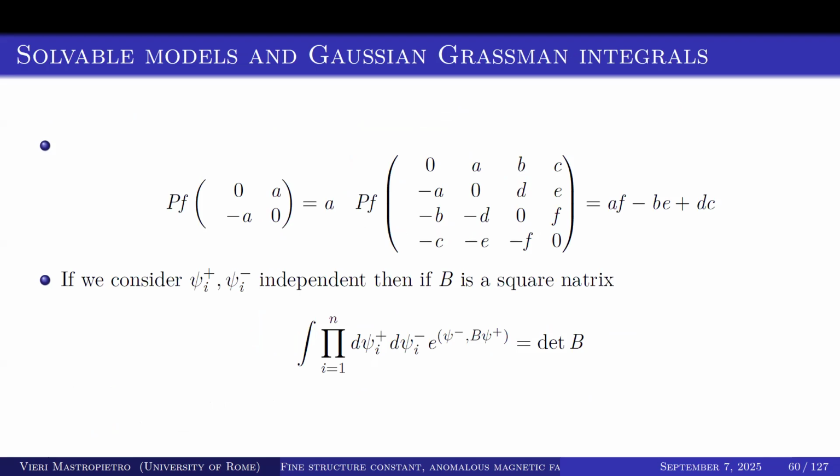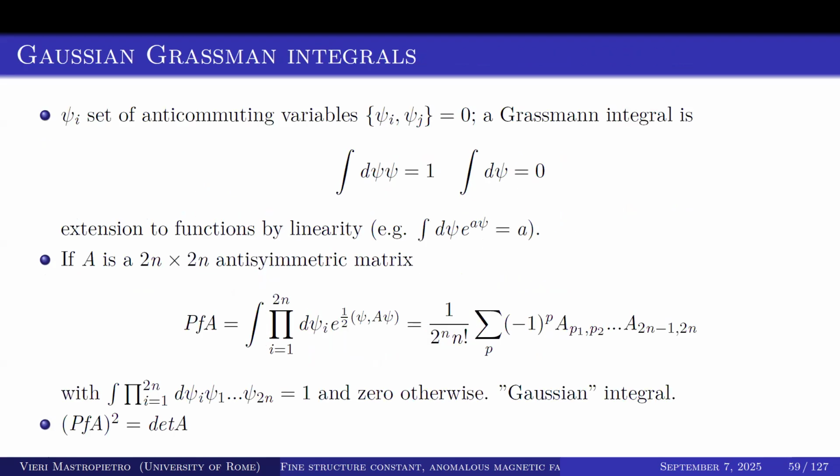If you have two kinds of independent variables, ψ plus and ψ minus, whereas before I have only one, if you add two kinds for the same matrix, then you get a determinant. It is also very easy. That also can be checked by this formula. The Gaussian integral is equal to the determinant. So these are all elementary properties of matrices. We keep everything finite dimensional, so there is no mystery, no infinity, nothing, just determinant. So the simplest stuff that exists.